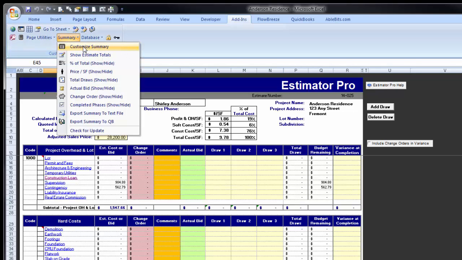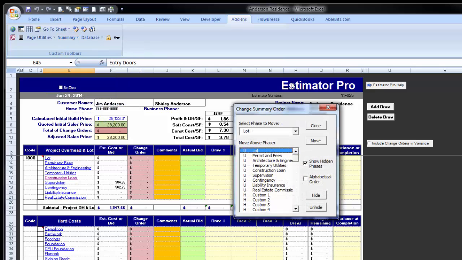The first selection here is the customized summary, which allows you to change the phase order of your phase listings, alphabetize the phases, hide phases you don't use, and unhide those phases if you decide that you want to use them on other jobs.